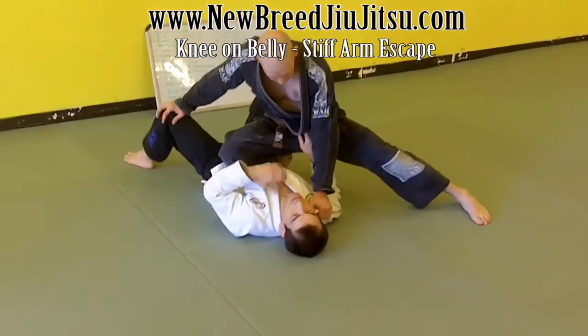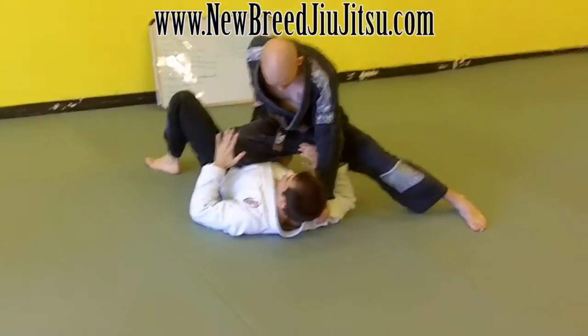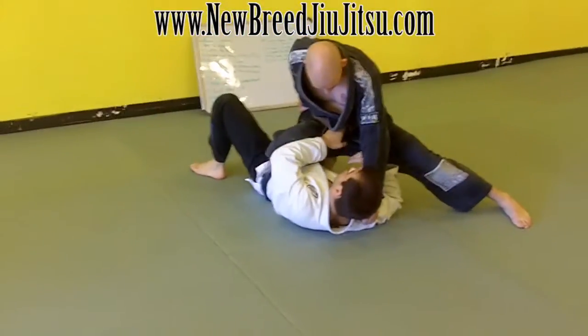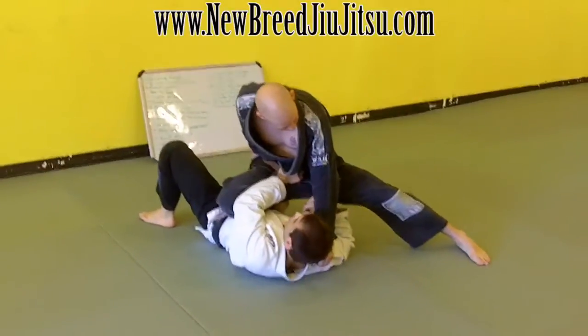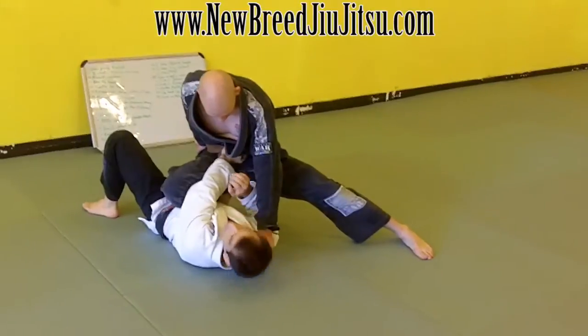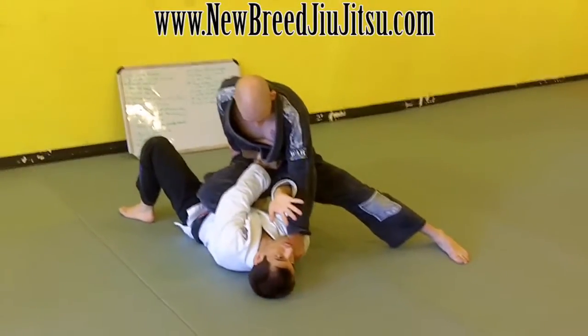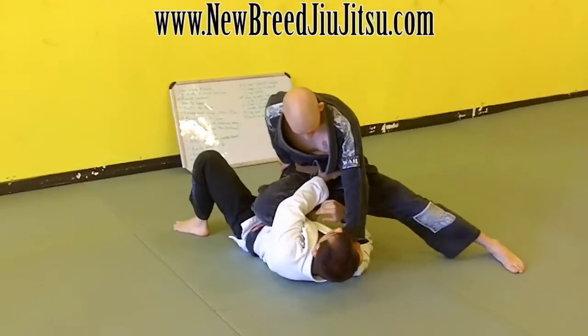There's a lot of weight on my belly. The first thing I'm going to do is reach across instead of pushing on his knee. I'm going to grab the belt right in front of the buckle. Make a strong fist and push the step arm a little bit against his belt. I do need to have my arm free before I try this. And I've got to get up on this one. So I'm going to push — he can stay on me, I don't really care.